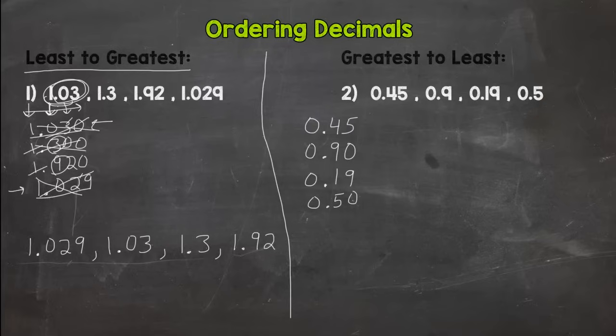And you think 90 hundredths - 90 out of 100 is the greatest out of those. List that would come first, or just go left to right. So they all have zero wholes, so we can't compare the whole numbers or the ones place. So let's look at the tenths - a four, a nine, a one, and a five. So we want the greatest first, and it's this nine. So 0.9 would be our greatest decimal.